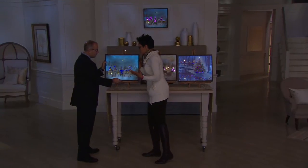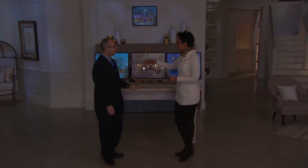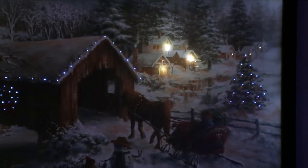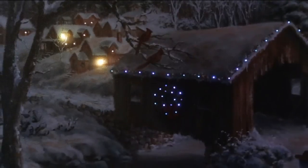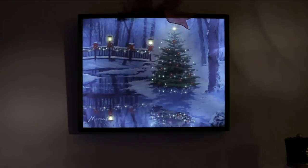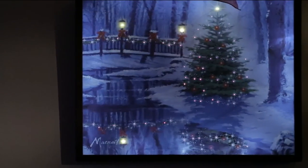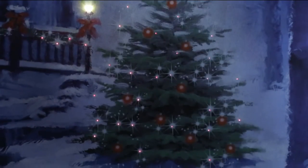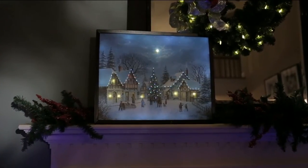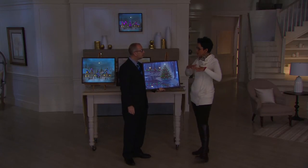Imagine where is the place that needs kind of some winter cheer and some uplift from the piece that's sitting there? So we've got that beautiful village scene, the covered bridge is the one that is actually the most popular right now, and then we also have the Christmas tree that is still available. I love that we've reduced the price, Doug, by $6.60 — four months of EasyPay of $8.34. I went online to just read what other QVC customers were saying about this, and what they were raving about is that because there is light illuminating the back, it completely transformed it. So this is Illuminart taken further because of that back illumination.